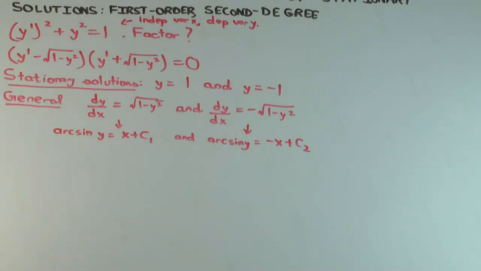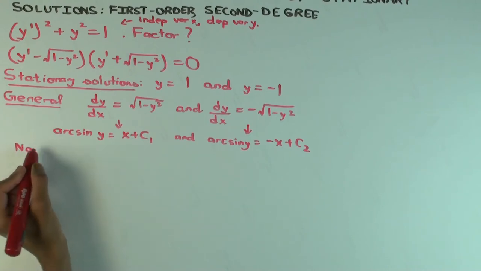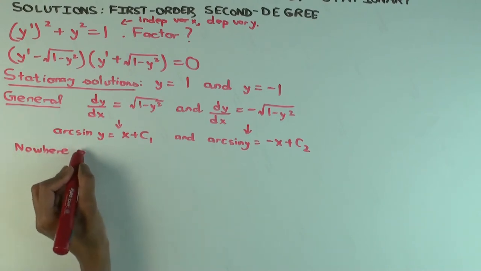One type of solution is the nowhere stationary solutions. What would the nowhere stationary solutions look like? Solutions which never stay constant. Just look at sine x. Sine of x plus c. Nowhere stationary solutions is just a nice, well-behaved family.